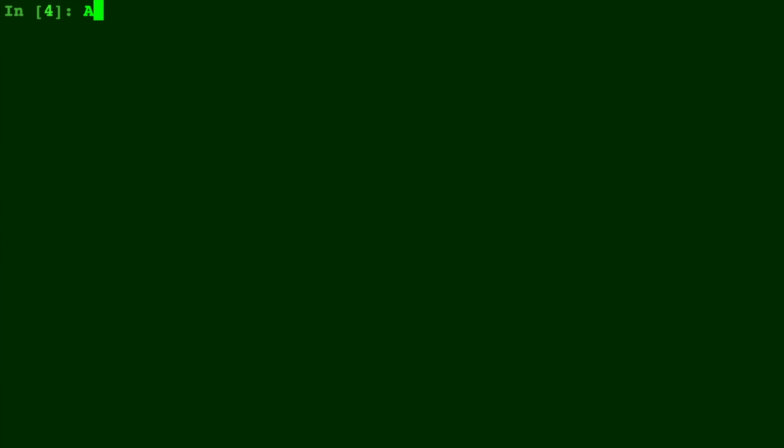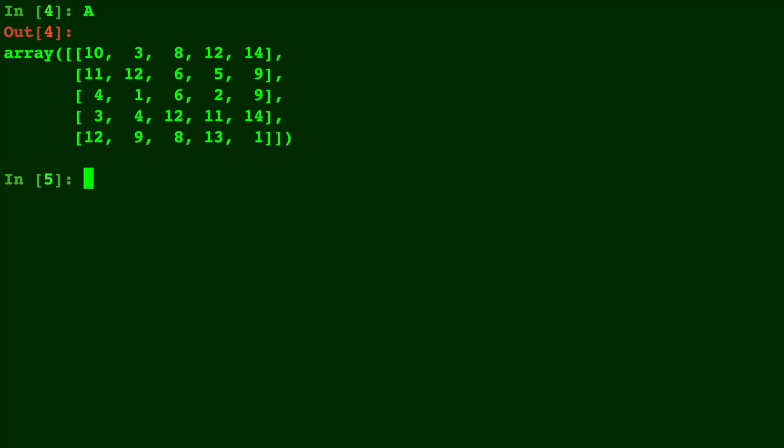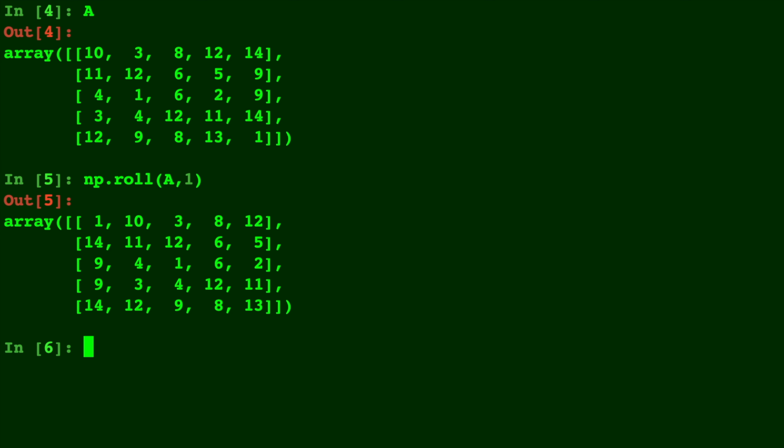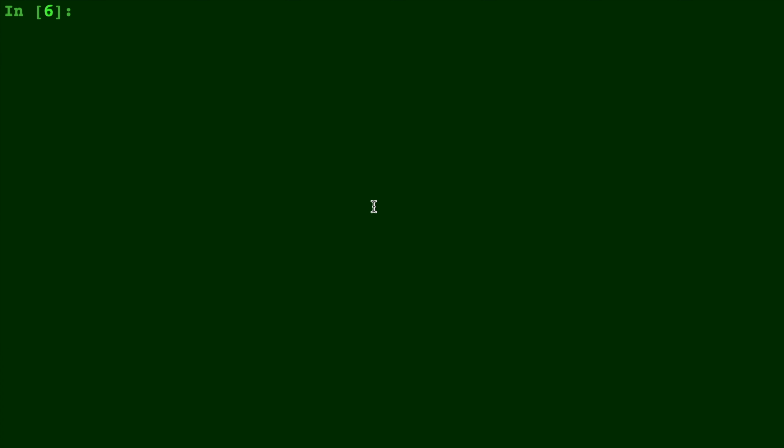So here we have a random array A that I created earlier. np.roll is a NumPy function that allows you to shift arrays by as many indices as you desire. So let's jump into this example, np.roll of a, 1. And there you have the output of that, which is just the same shape array, but this one is now where the 10 used to be. 10's been shifted over 1, 3's been shifted over 1, 12 is shifted over to where 14 was, and 14 has been shifted down to where this 11 was. So as you can see, everything has been shifted over to the right 1 index.